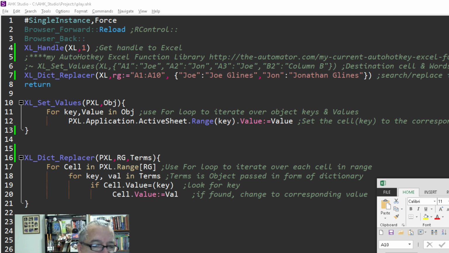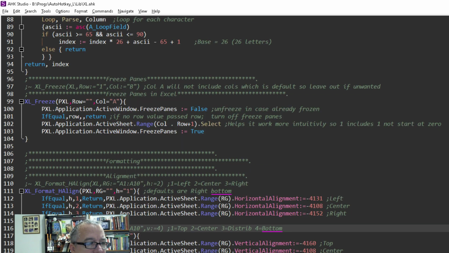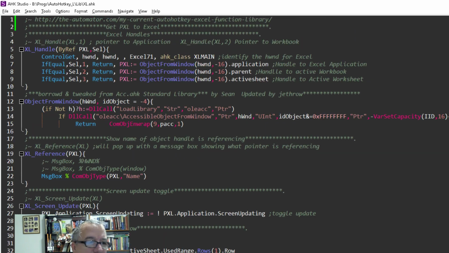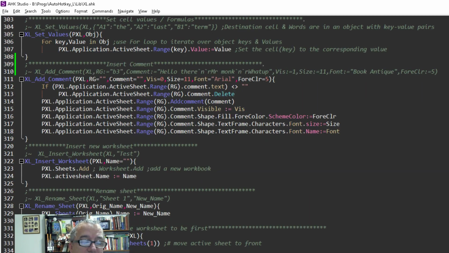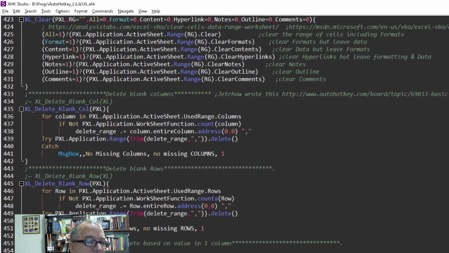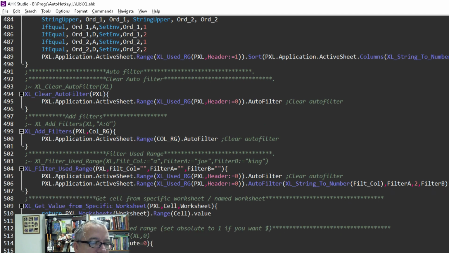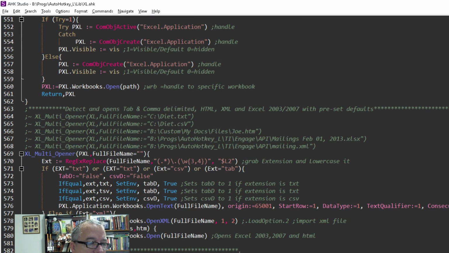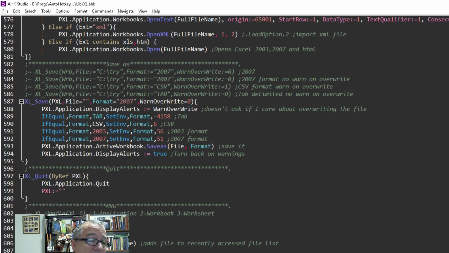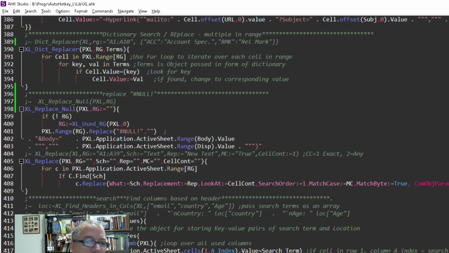That's pretty straightforward. So there's a lot in my actual full Excel function library. I don't know how many functions, but it's got quite a few. So I suggest if you're playing with Excel, it can definitely save you a lot of time. They're closer now to all working. I went through and found some that hadn't worked, and some I optimized because I wrote them a long time ago. And some of them, even though they were still kind of old school, they worked fine. And so I said, you know what, it's fine.